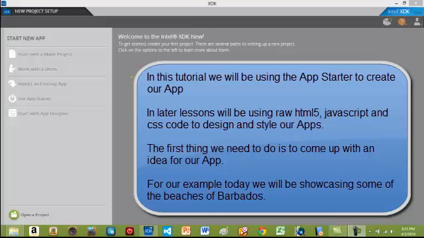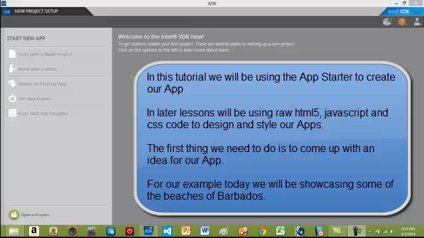The first thing that we need to do for this tutorial is to come up with an idea for an application. Try to think of an application that solves a problem. For our example, we're going to say that we might have a tourist that's not familiar with our beaches in Barbados.